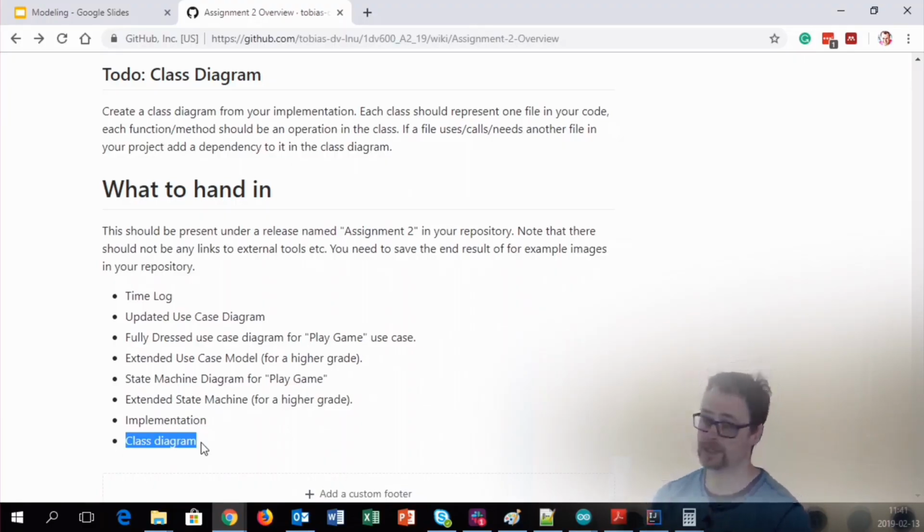You should hand in the implementation. I hope that you already have it under source control, and you should do a class diagram based on this implementation. That's about it. For the next session, feel free to send me any questions, or you can send your diagrams and we can discuss them, or you can send requirements and we can discuss them.